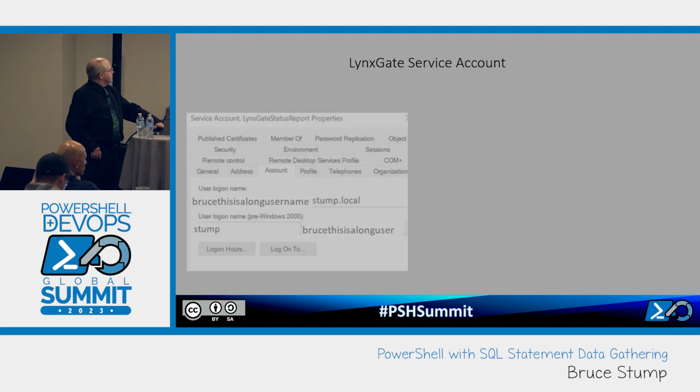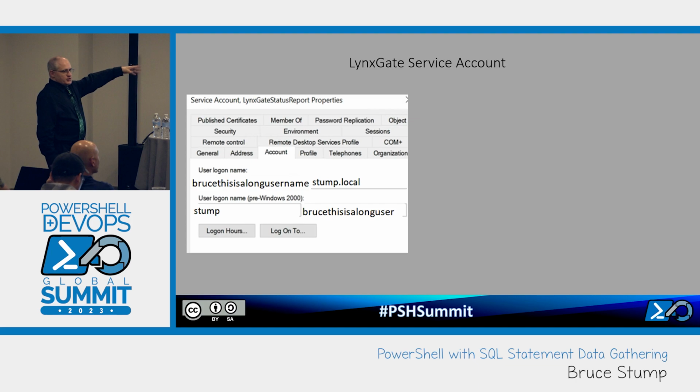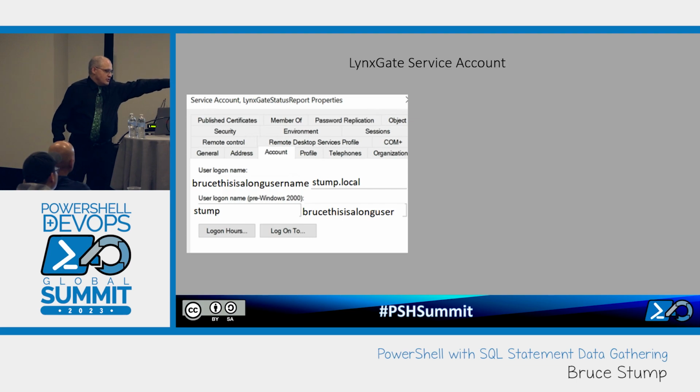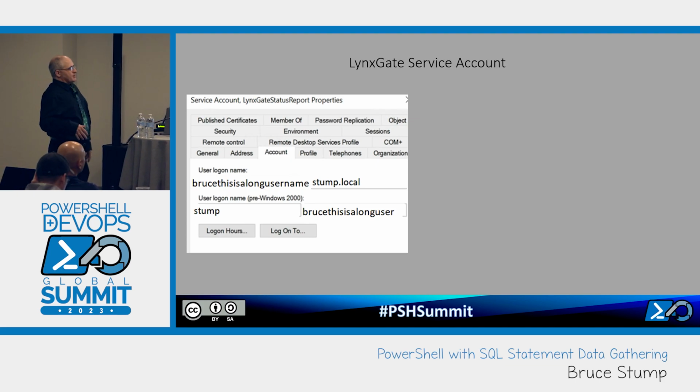Okay, Linkscape service account. I just put in some generic data here, of course the stump.locals domain name. This is one thing I've had to remind people where I work: this long username, just a funny generic name, is the new logon format. The short naming format in Active Directory is different, and you have to be aware of that, because when you create an Active Directory user account, a lot of things use the old naming format.